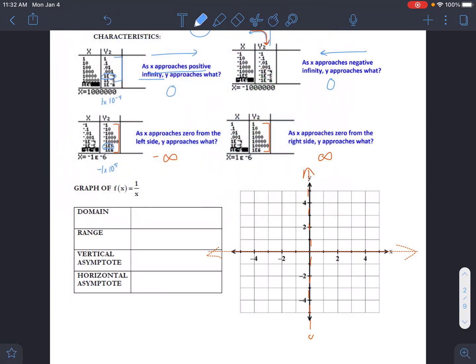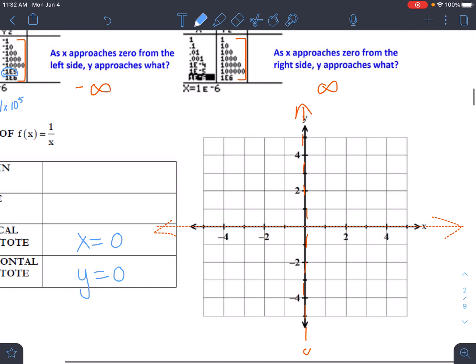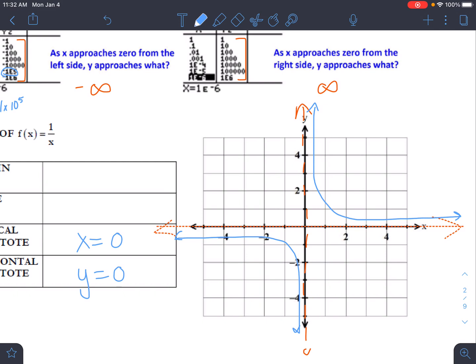So if we think about what's happening here, our asymptotes are equations of lines. So x equals 0 is a vertical line at 0, and y equals 0 is a horizontal line at 0, okay? And our graph, as we remember, looks like this. We were very, very close. We branched away and then got very close this way, something like that. Okay, we can't graph anything down here because then it wouldn't be a function.